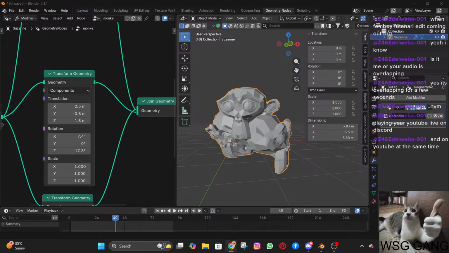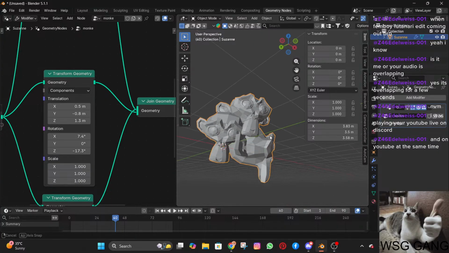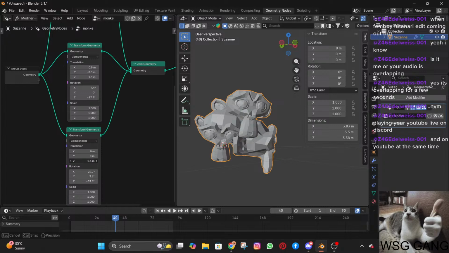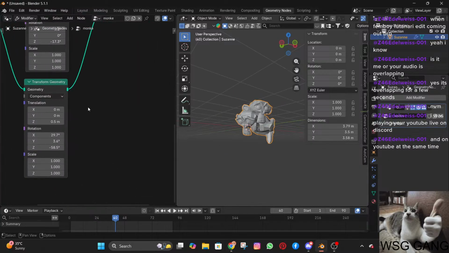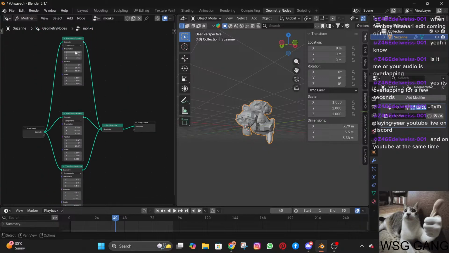Kind of like a pile. Let's continue. Now, just for the sake of it, just to explain a few things, I'll bring a few more, and I'll fast forward this part so that you guys don't have to get bored with the repetitive task which I'm doing right now. So here I have 5 Suzanne heads. 1, 2, 3, 4, 5. Wait, let me make 6 Suzanne heads. I mean 6, 7.